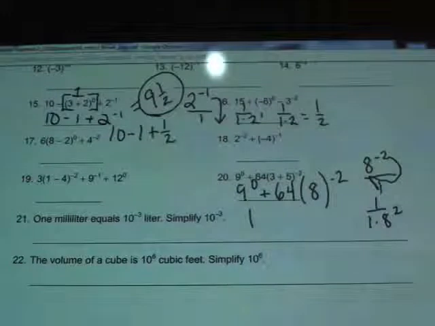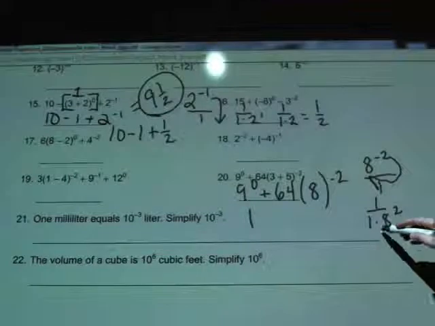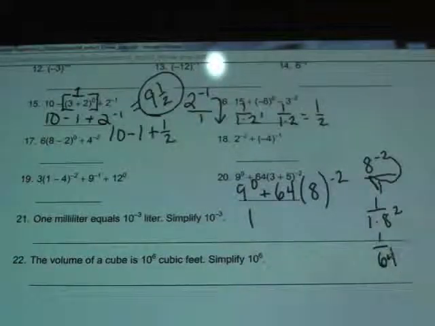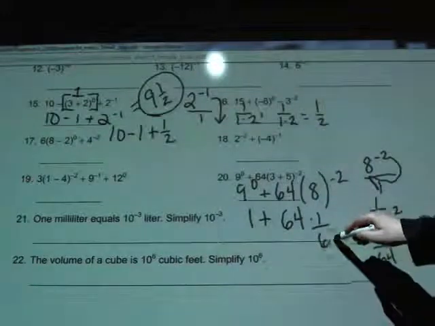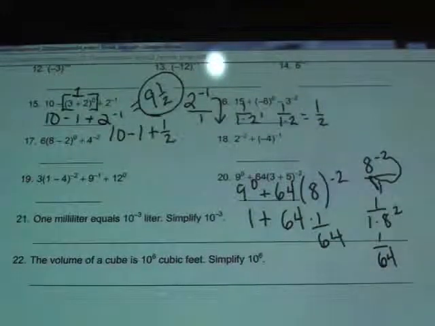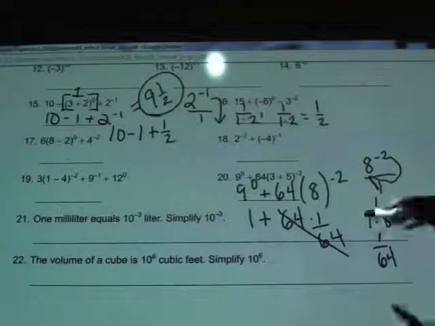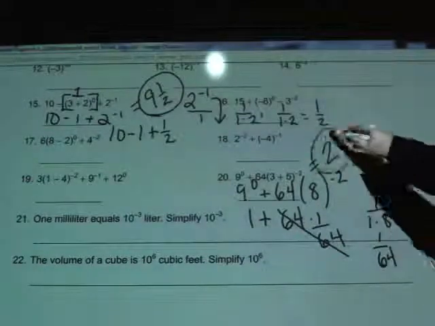So we can simplify this now. 8 to the second power, that's an easy one. That's 64, not 16, 64. 8 times 8 is 64. So this is 1 over 1 times 64, or 1 over 64. So this is plus 64 times 1 over 64. Well, if we've got the 64s on the diagonals, that means they cancel each other out. And all that's going to leave me when it's all said and done is 1. So all that's really left here is 1 plus 1, or in other words, that whole mess, when it's all said and done, just equals 2.